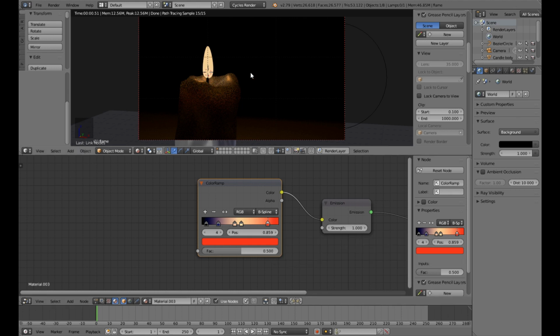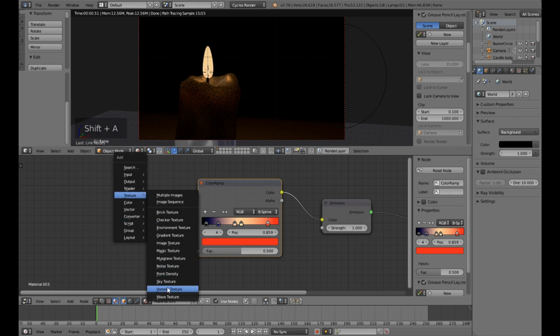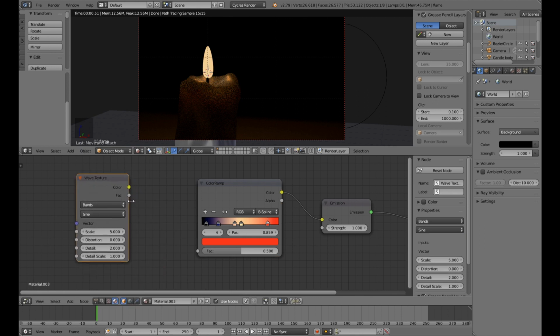But still we cannot get that kind of a result. Why is that? Because the factor value is set to about 20% of these five channels, taking them all together and mixing them, creating some sort of a base color out of these channels. So how to interpolate or have an intersection of these factors? We will be introducing a wave texture, which will command these five different color channels.